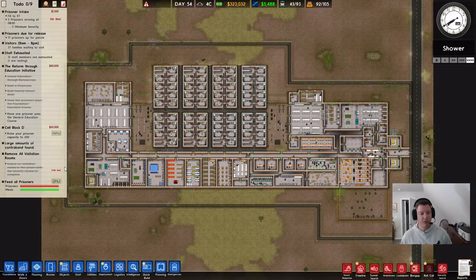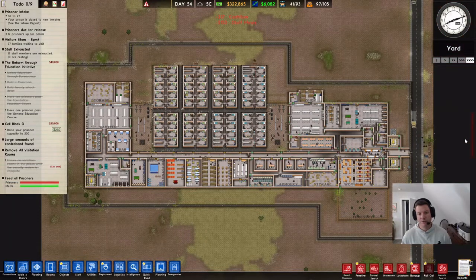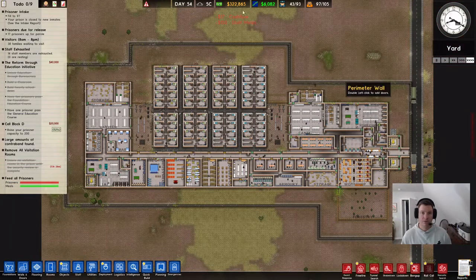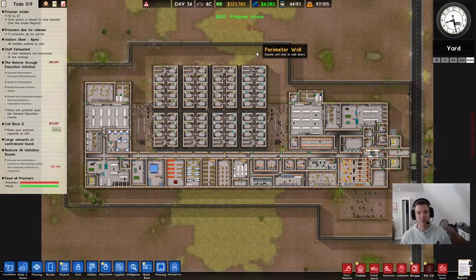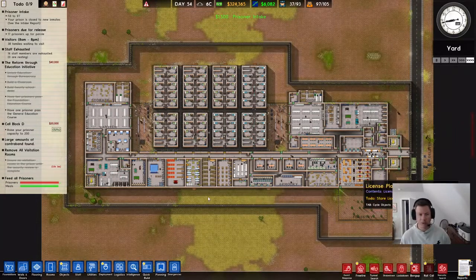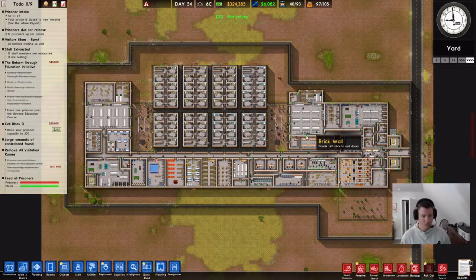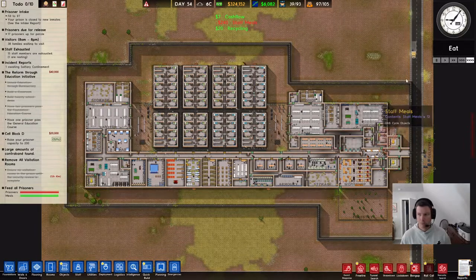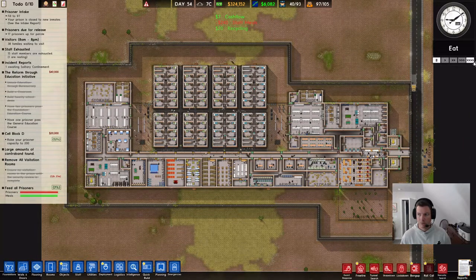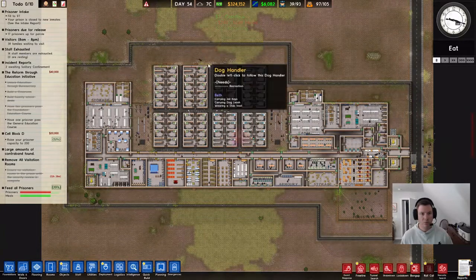Now, I do plan at some point in the near future to test construction of this area to see, like, is $320,000 enough to start this process? What happened to my audio? I have no audio. There. That was weird.